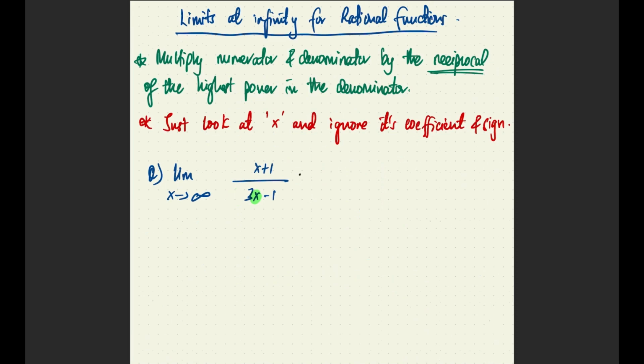So I'm taking the numerator and I'm multiplying it by 1 over x, and I'll do the same for the denominator. So it's just multiplying the function by 1 over x divided by 1 over x, and if you think of it, mathematically we're not doing anything because the 1 over x and 1 over x can just cancel out. Now that pretty much does everything for us, so we just need to simplify this a little bit further. So this becomes the limit as x approaches infinity. So x times 1 over x is just x over x plus 1 divided by x, divided by 3x over x minus 1 over x. So now this x and x will cancel out. The x over here will cancel out with this x.